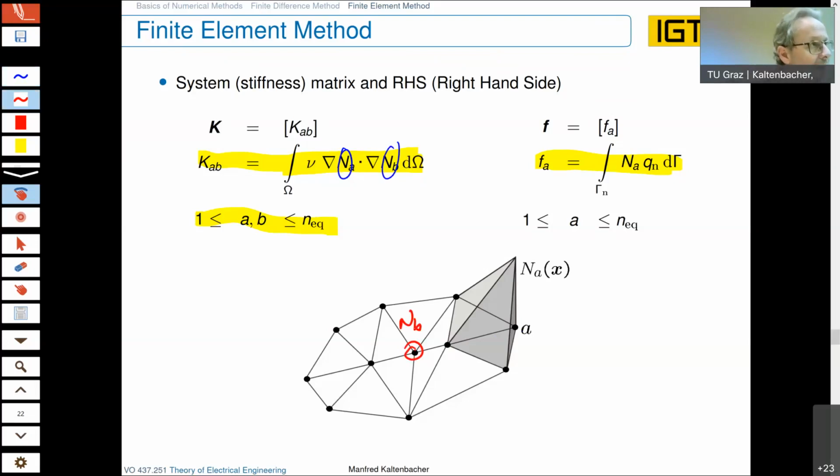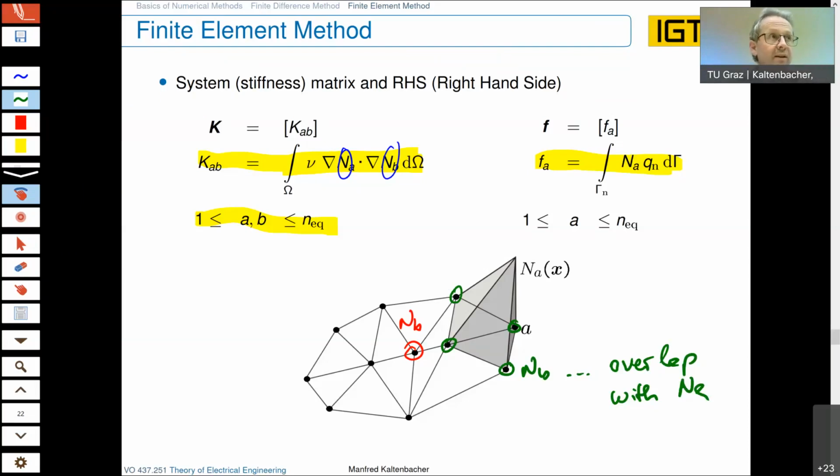We just have an overlap if NB belongs to one of these nodes. So let's make it green. To this node, this node, this node, and this node, NB overlaps with NA. All the other entries you can compute, it's up to you, but it's not efficient for implementation because you will just get out the 0.